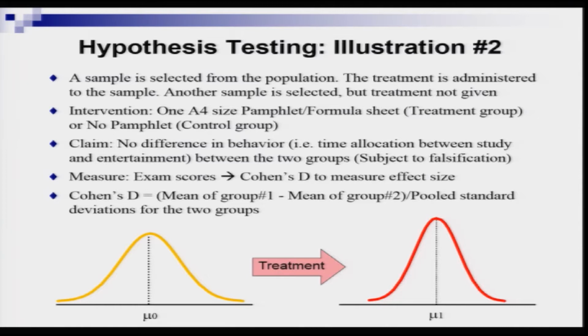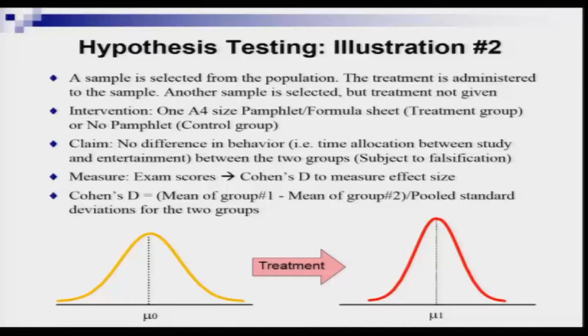In this slide I am going to explain how hypothesis testing can be seen from the treatment effects angle as well. So, let us change the story slightly, and as we are in a statistics course, let me take an example of students. Of course, it is a hypothetical story. Let us assume that we have a population of students and there is a behavioral economics or psychological study going on, where the researcher wants to see the impact of providing some help during the exam on the behavior of the student the day before the exam.